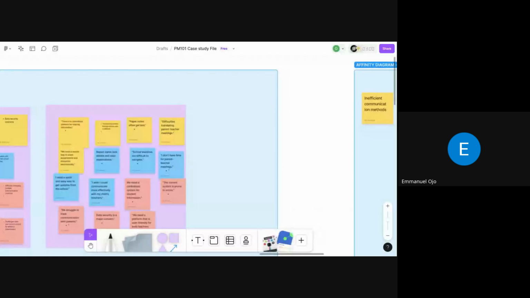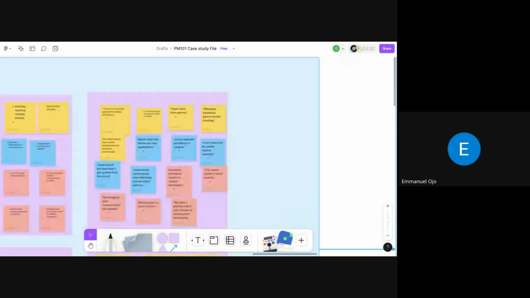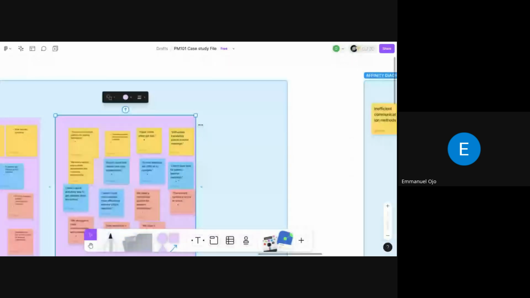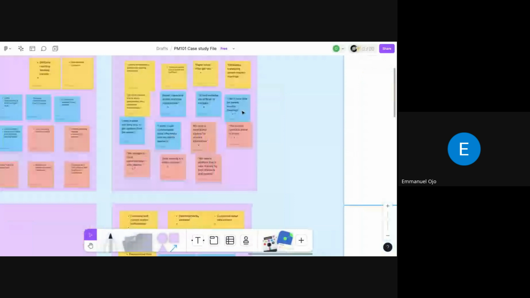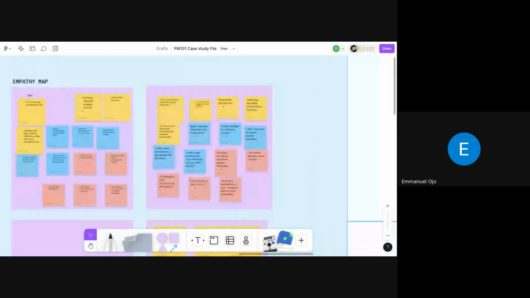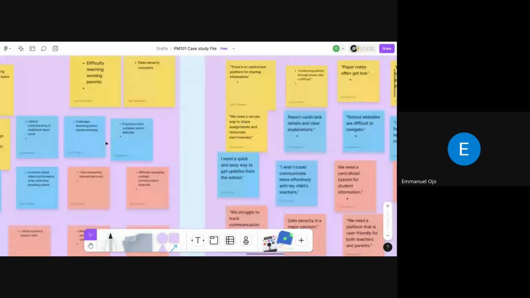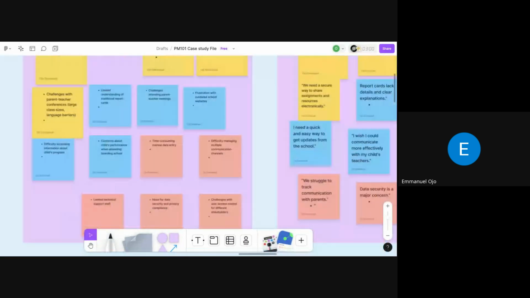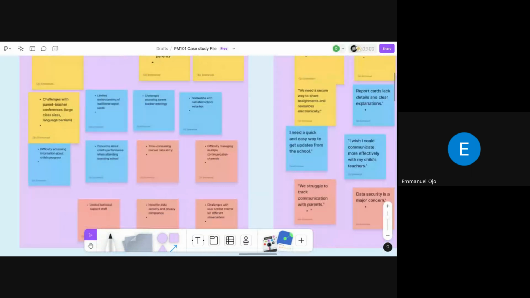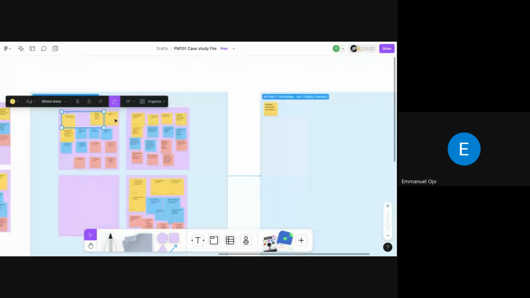Okay, so what I want to start looking at now is, don't forget, and this is the reason why I said that by this point the color code might not be needed, because I'll be changing them. So I am looking at all the things that are here. I've seen one that says inefficient communication methods. Now, are there any of them that are similar to that? Or okay, another thing I could do. Okay, let me do this. I think that would be easier for us to just flow with.